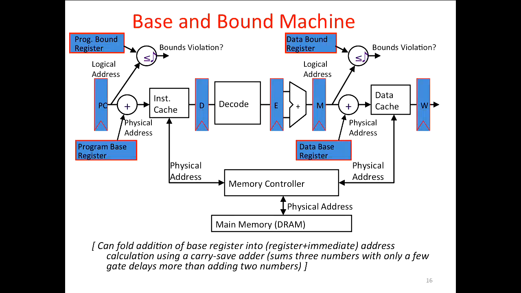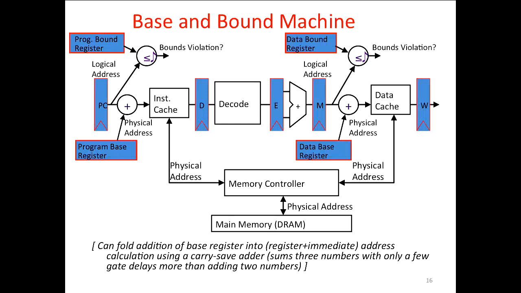So now let's think about the types of addresses in the machine. The address here is a logical address or virtual address. And then it gets translated after the add, this becomes a physical address. The same over here. The addresses that the programmer sees in user mode are all logical addresses, right? They don't mean anything until you add the base and convert it to a physical address, which is actually a location in the memory. So every time you go to the data memory, you're going to add this base first to get a physical address. And notice the caches are just talking to the memory controller using physical addresses as before, right? So you're doing that virtual to physical translation right before you get to the cache. And the cache just works the same way. It's just caching physical addresses. Okay.